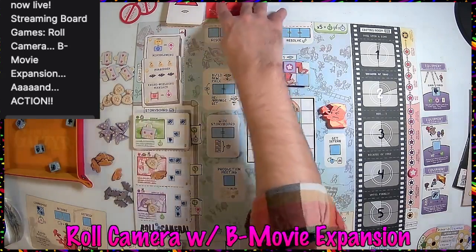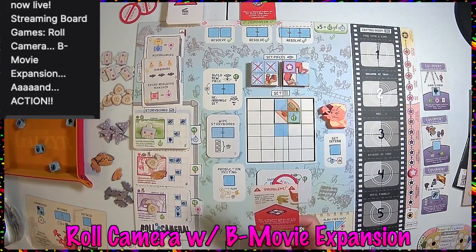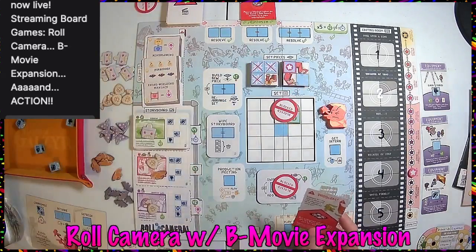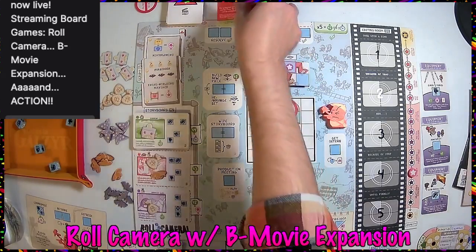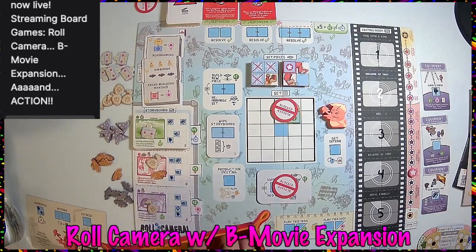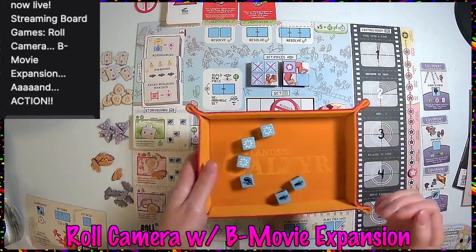Now let's see what our problem of the day is. Someone left the door open and wild alligators have wandered onto the set. So now we put the blocked token on our set piece. Gotta deal with that. So that's a problem. That's a legit problem, both in that it's a card and it's messing with my set.